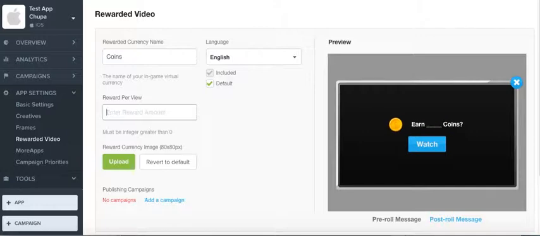Now you want to set it up for 350. The one thing we're working on, somebody brought it up in the comments, is that as the game progresses, the rewarded video amounts in the app show 350, 500, and they keep going up. They will get the right amount of rewarded video as the game progresses. The problem is we're only able to show one value. I don't think there's a setting for that. So we are working on that, but right now it has to show 350. Honestly, I think it'd be nice if it was just one value so it wouldn't confuse people. But anyway, add in 350.